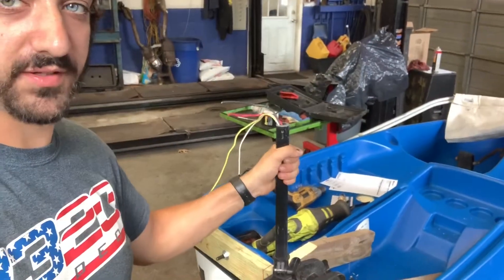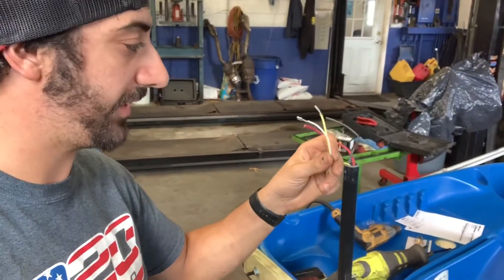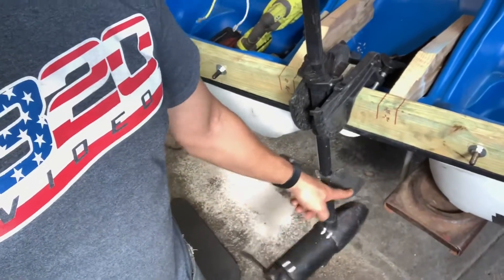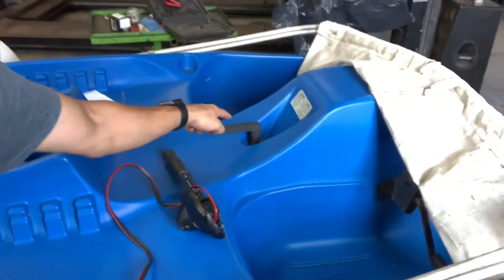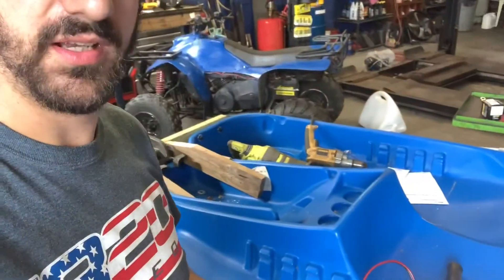I disassembled the top of the motor — this is where the control unit was. These are the four wires: you have a power and a ground, and then I'm assuming some sort of control wiring. I don't fully understand what these are, but I took good pictures of where they go. I have a new mounting point for where the rudder handle is going to attach to this motor so I can steer the motor from up there. I have the control unit that I'm going to mount there as well, so I'll be able to steer the motor and control forward, reverse, and all speeds. I just need to extend those four wires on the back of the motor.